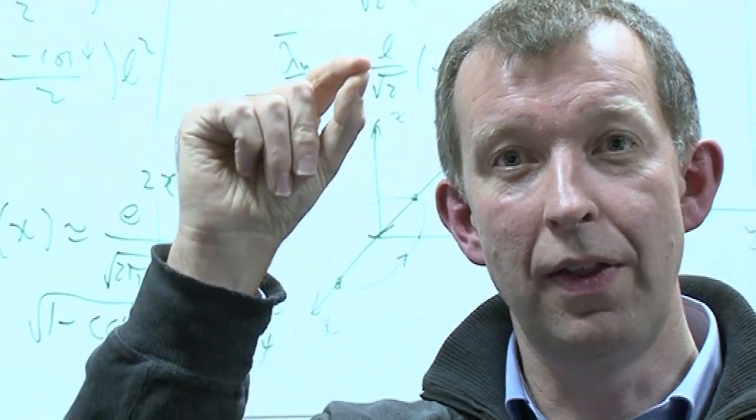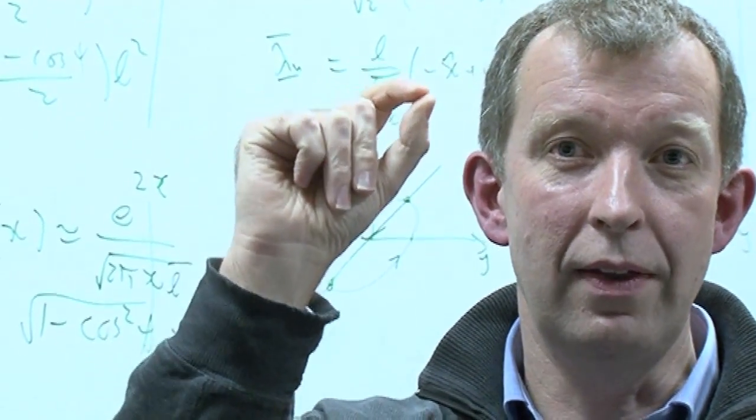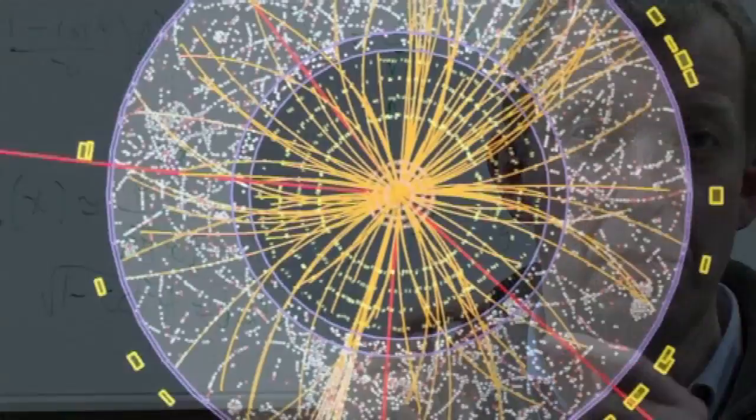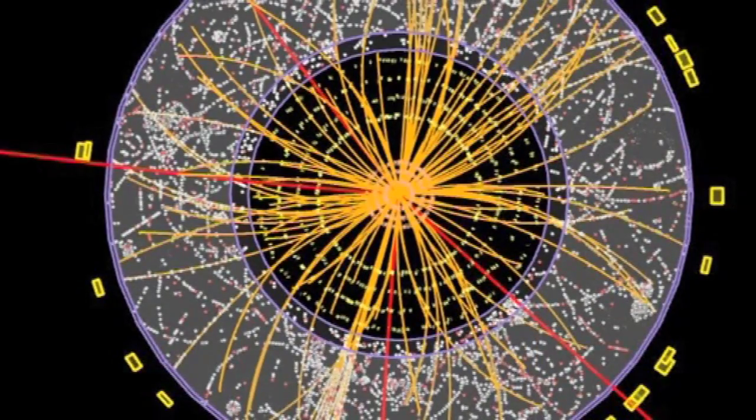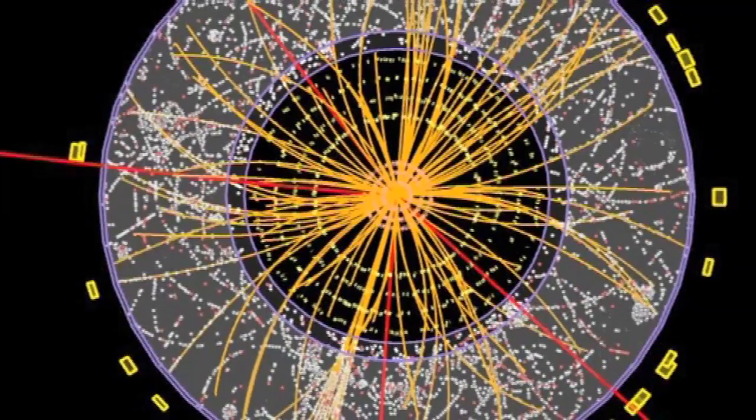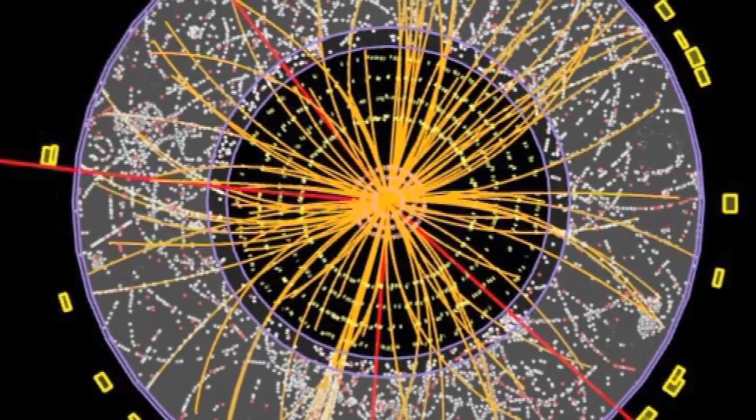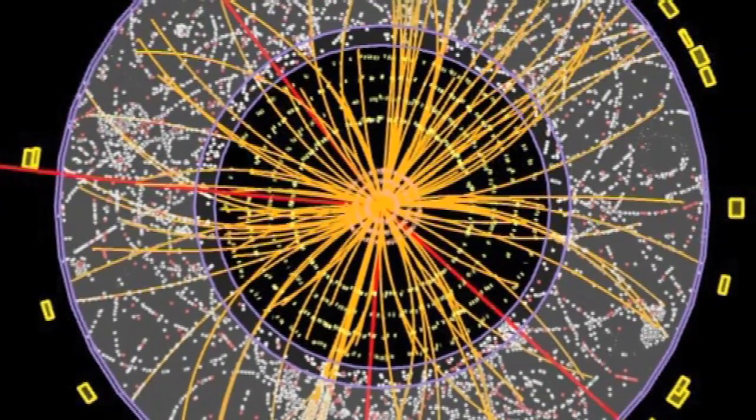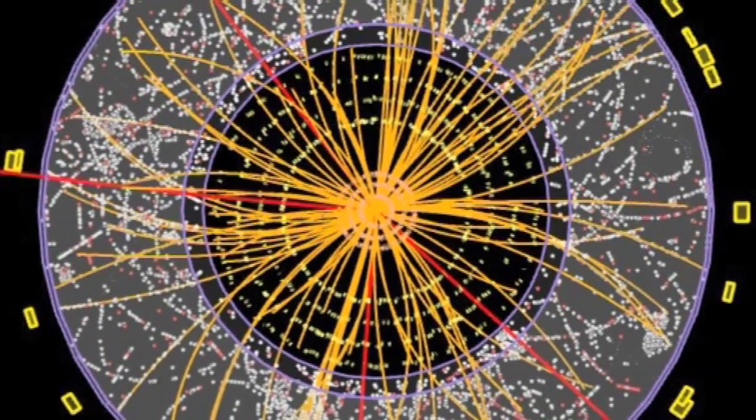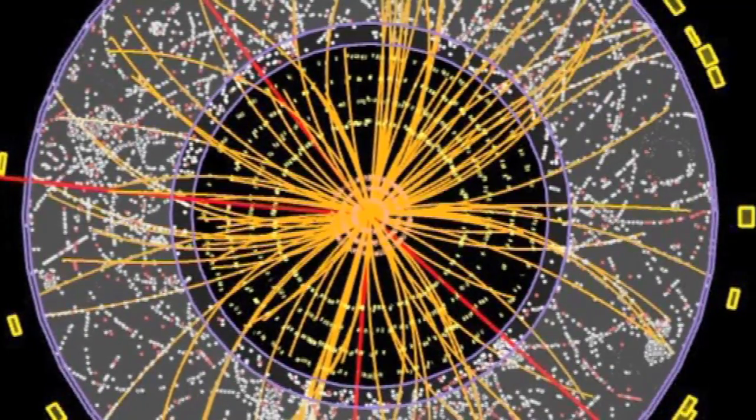Because you need a lot of energy to produce them and then they decay very rapidly and you have to be fairly confident that you understand the decay products in order to reconstruct what you think is the Higgs in the first place. So there are many protons colliding and very relatively few Higgs being produced. There's lots of other stuff being produced which is far easier.